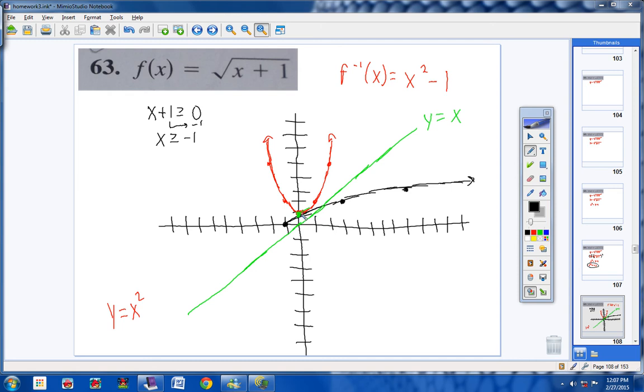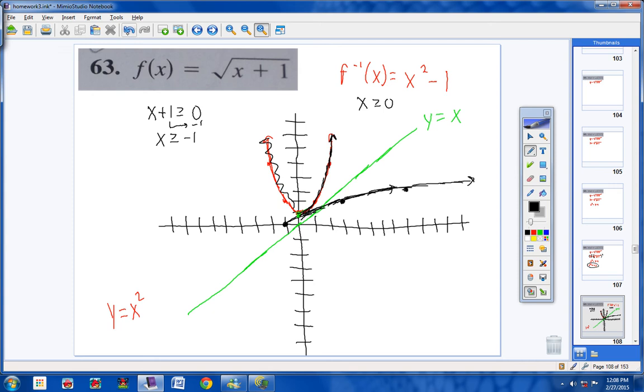So we're going to say that this function here is the inverse of this function here when x is, watch carefully please, x is greater than or equal to 0. So in other words, you just want this half of the parabola as the inverse, because that's the half that is the inverse of this over here. Hopefully you can see how it splits right in half like that. So yes, this is your inverse function, but it's for x greater than or equal to 0.